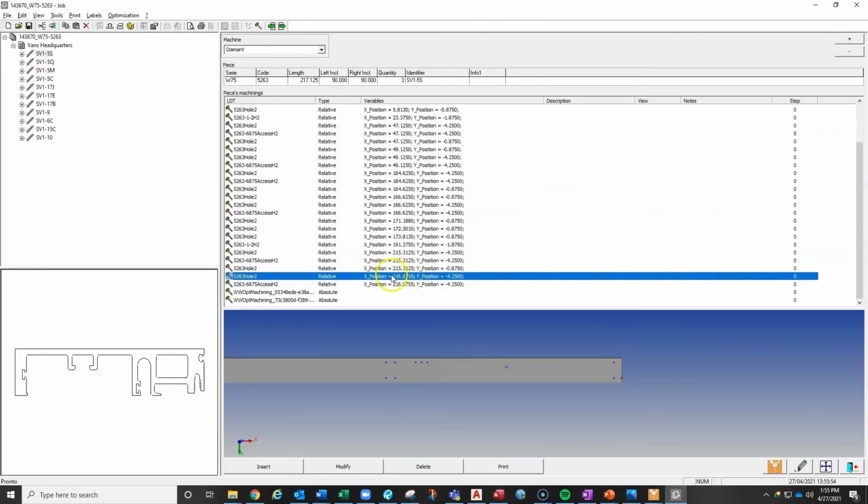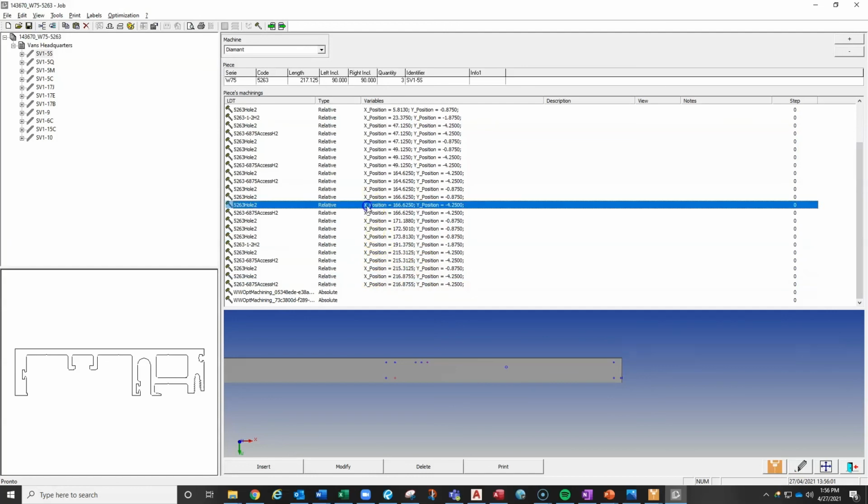So that's how you calculate the X position on a female. The Y position and the rest of these are the same as the male. You just need to do the same formula for calculating the X position on the rest of these horizontals. But this has been how to check LDTs with the FAB ticket.